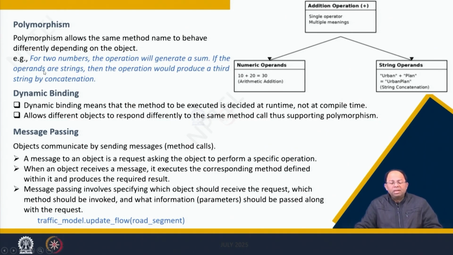But if the operands are strings, the same function which is adding can generate a third string by concatenation. So in one it is a numeric addition, in the other there are string operations and string addition, right? Which one will be called depends on the context, on where this has been called.